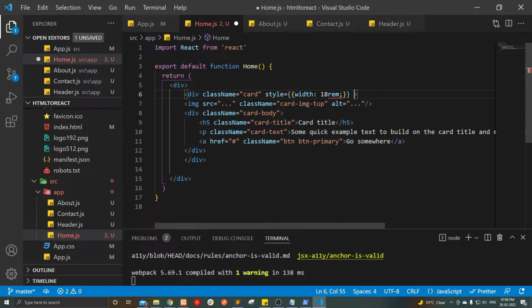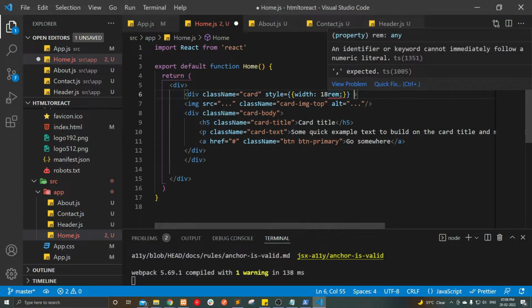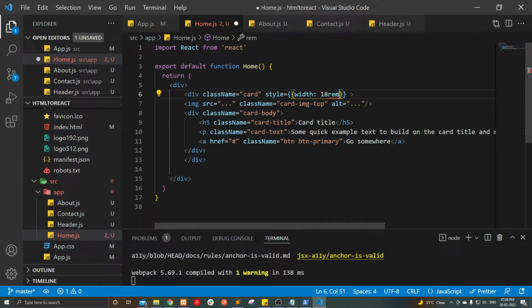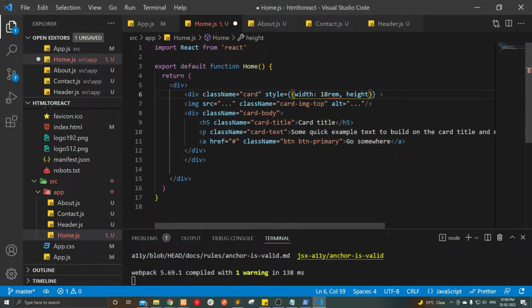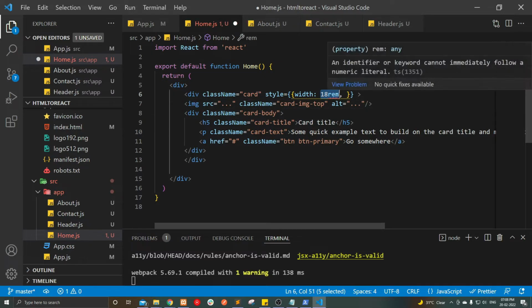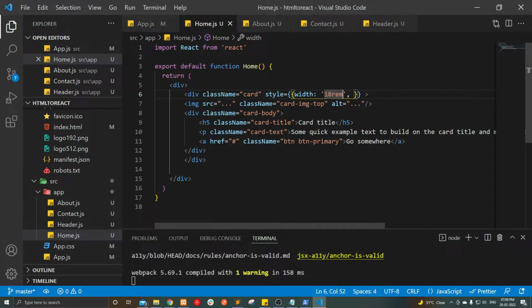There are some other issues: we can't add a semicolon inside here, so we are adding a comma. If you want to add another one like height, you have to use a comma. And if it's a string, we have to add single quotes for the value.